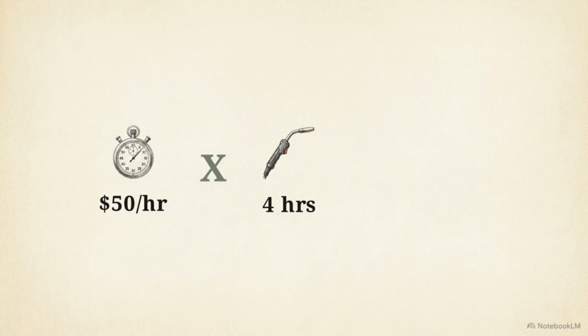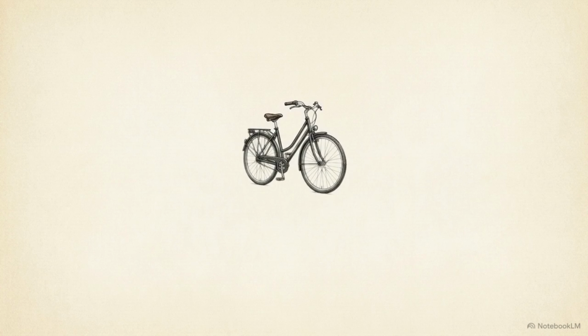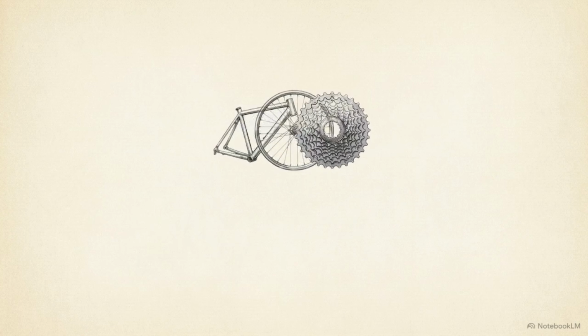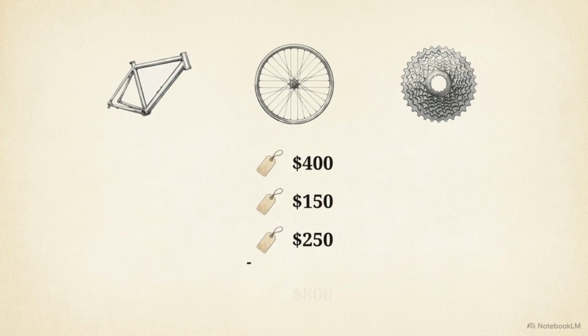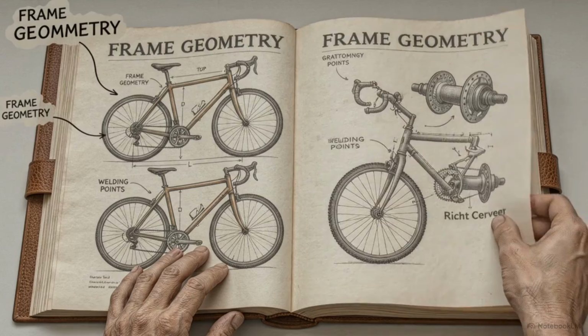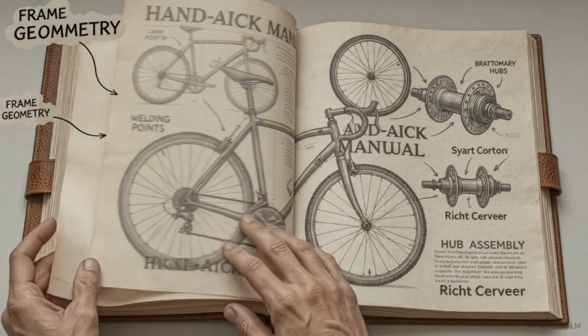Next is the mathematical rate method. This relies on historical averages. If you know a local bike shop charges $50 an hour for labor and welding takes 4 hours, you multiply those figures to find your cost. Finally, we have the bottom-up method. This is the most accurate approach, but it takes the most time. You have to individually price out every single spoke, cable, and gear, and then tally them all up to reach your final total. You choose between these 3 methods based entirely on how much detailed information your team has at the moment.